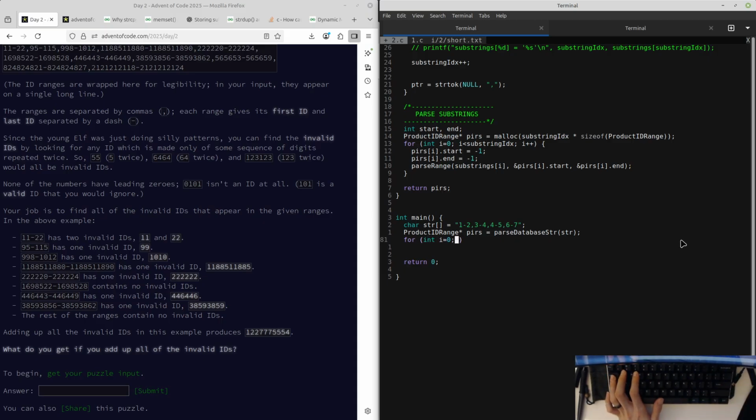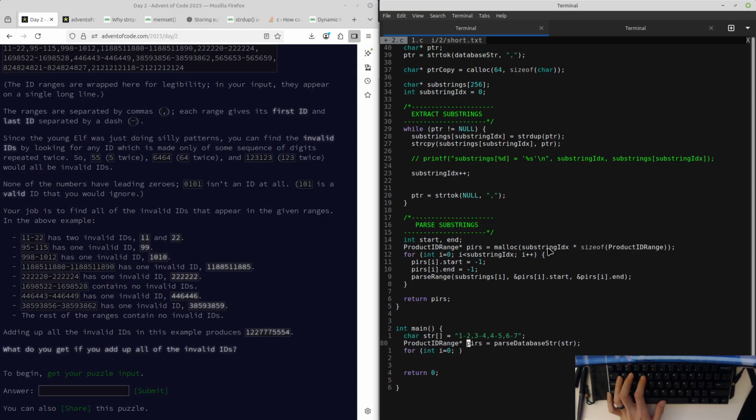So PIR is just going to be this. Can I get the length as well?